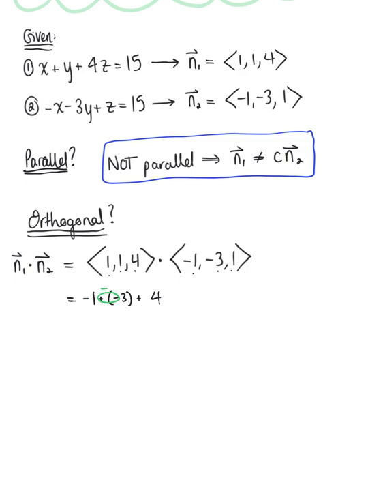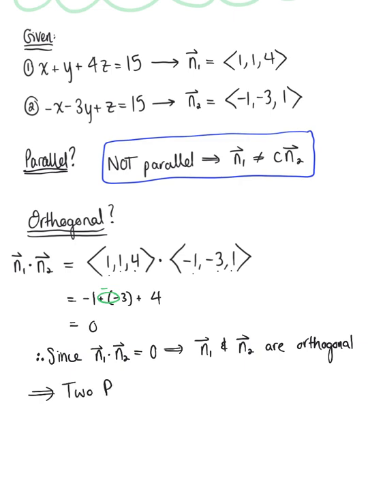And would you look at this, we get 0. Woohoo! So we can say that therefore, since the dot product of vector n sub 1 and n sub 2 equals 0, we know that these two vectors are orthogonal, so vector n sub 1 and n sub 2 are orthogonal vectors, which further allows us to conclude that therefore, their two respective planes are also orthogonal. And so this is our beautiful final answer.